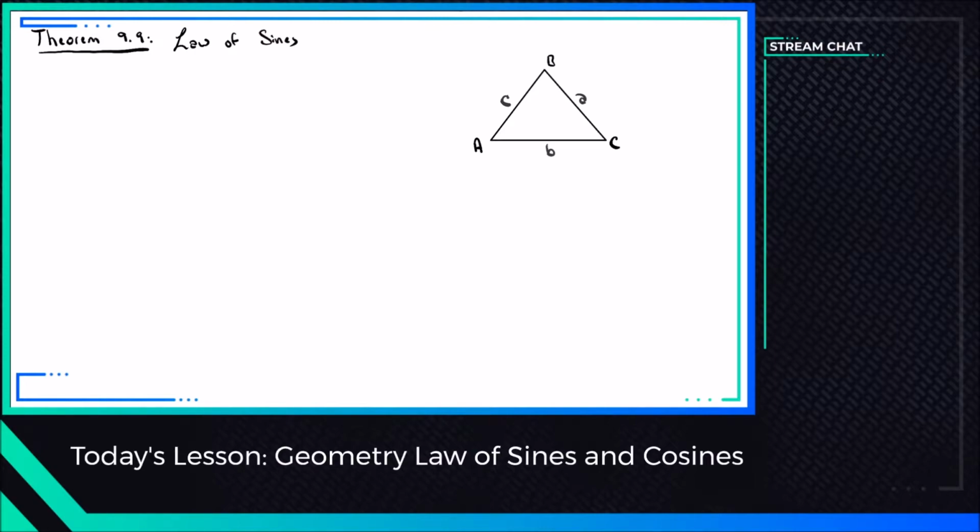And the law of sines can be written in two different forms. So the sine of angle A divided by the leg small a is equal to the sine of angle B divided by little b. So we have a ratio. The law of sines is a ratio. And that is also going to be equal to the sine of C divided by little c. And the different way that we can write the law of sines is put our little a on top and our sines on the bottom.